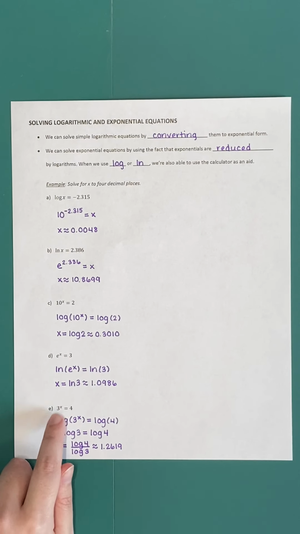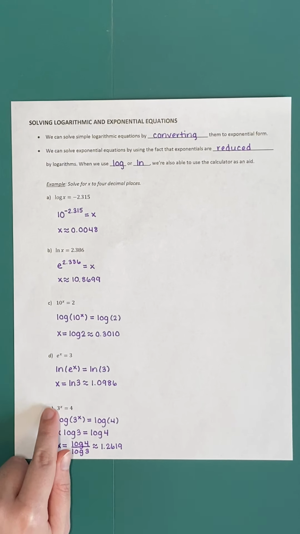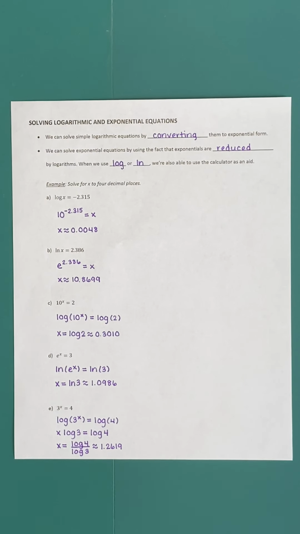Why is that beneficial here? Well, the exponent is the x, it's what we're trying to solve for. So by applying a logarithm here and using that power rule, we're going to be able to isolate the x the way we need to. Ultimately, it does not matter which logarithm we use. That particular rule, the power rule, is not dependent upon the base of your logarithm. What you do want to choose, though, is one of the two logarithms that you're going to be able to plug into the calculator, either log base 10 or natural log, log base e. The one you choose doesn't matter, and I'll show you why in just a minute. Let's just use log. That's what I used here. So use log base 10, again, because that's in the calculator.